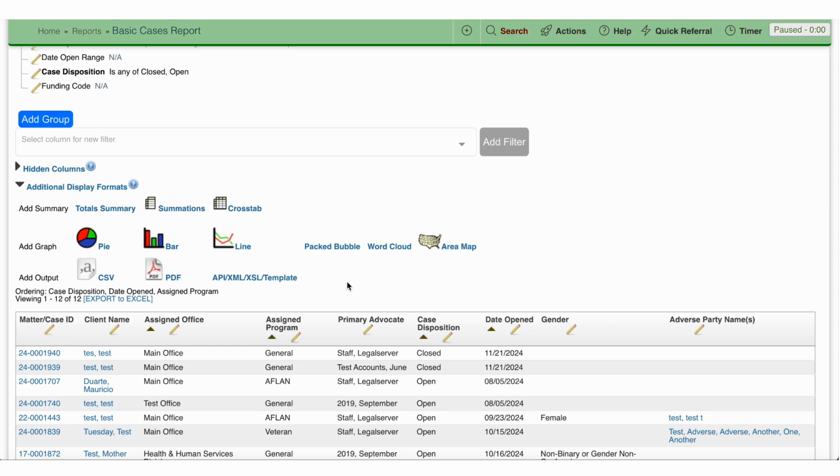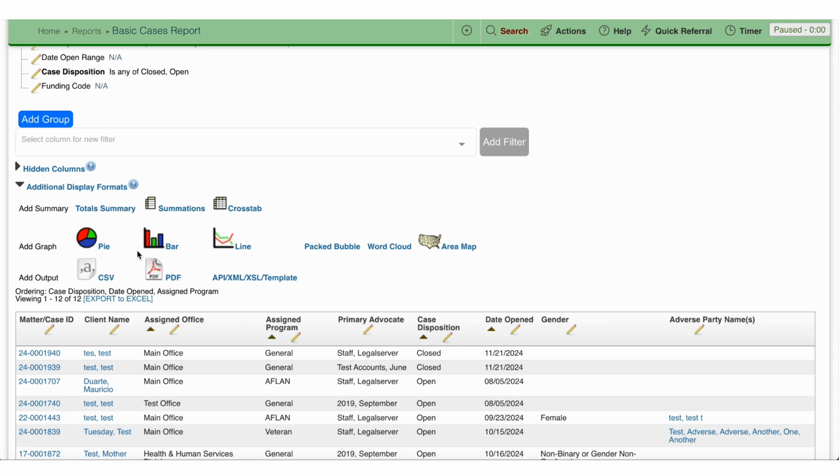And the first thing we want to do when we're talking about adding a chart or a graph to the report, for most of these, we're going to need a numerical value to count. And I say most of these because crosstabs don't actually need this. They can just count the database ID column. But for most of them, again, pie charts and summations and all of the others, we're going to need a field, a column, to count. So that is our first step.